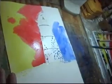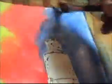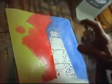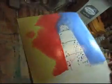I brush right over top of the masking fluid, not worried about the color getting on the lighthouse. It's all covered up with masking fluid, so I can very easily paint right over that. And the colors will mix on the paper by themselves. Now I'll put another light spray of water on top of that, keep the paint wet, and then I'm going to turn the paper to let the colors mix.